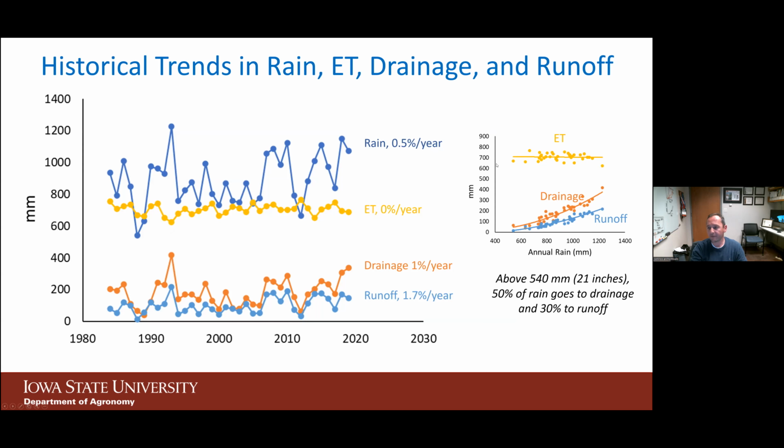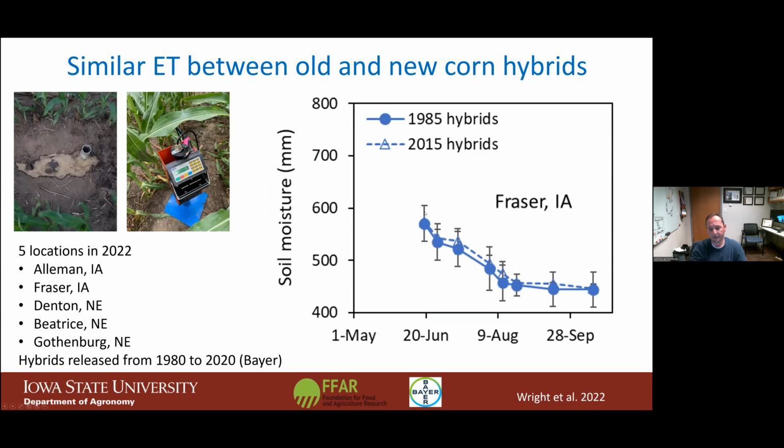You may be surprised with evapotranspiration here that there is no effect. And we were surprised, and we reviewed the literature and we performed some experiments. And what we learned is that evapotranspiration is pretty much the same between old hybrids and new hybrids. So we are confident that evapotranspiration being about constant is a good emergent property from the model. And here I show you the only measured data that I have in this presentation, about deep soil moisture measurements for two different hybrids, all new ones.